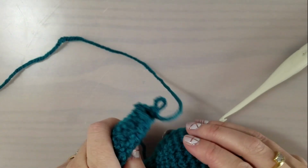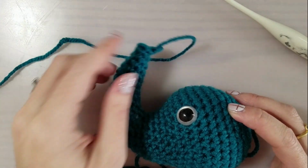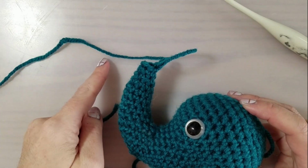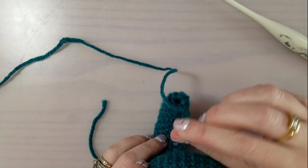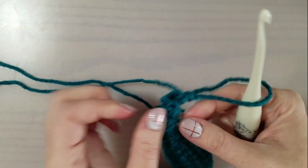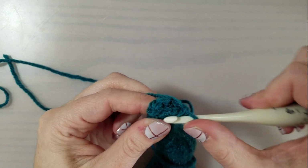We've been decreasing. I got to squeeze this stuffing around in here a little bit. We've been decreasing evenly on one side, so his trunk is curving up this way, nice and curvy, just the way we want it. But now we've got to make it curve this way, and conveniently enough, our starting point is now on the other side of our circle. In order to do that, we first need this off. We're going to make this last little bit of a trunk look a little bit more like a nose. We don't want it to just be boring old 6 stitches like that, right? Gotta be a little more nose-like.